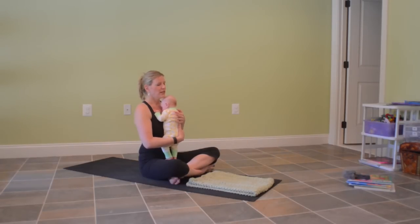Readjust yourself so that your sit bones are directly under your shoulders, and your shoulders are pulling back and away from your ears, so that you're leaning a little bit into the back of your body. Start to turn your attention to your breath — feel your breath moving in and out through your nostrils, and feel your chest expand into your baby's chest with every inhale. See if you can bring some calm feelings to your little one. Take these next few breaths just tuning into baby, sitting up nice and tall.